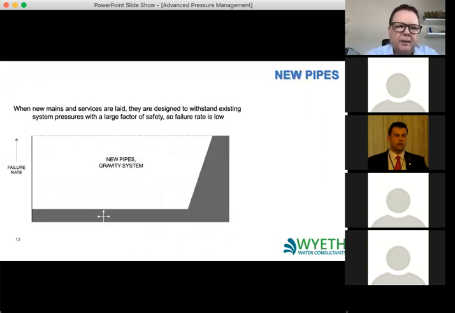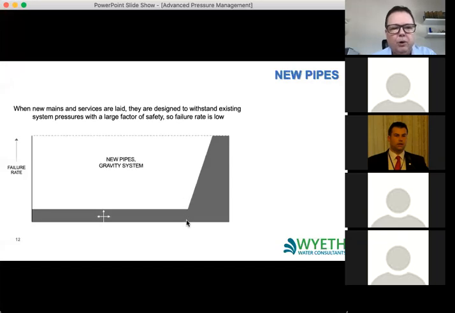Now, if we're looking at pipes, you can see here, this is a sort of graphical visual look at how a pipe would work. You can see the arrows at the bottom are basically your design pressure. So let's say we had designed the pipe for maybe 6 bar, and our design pressure is sat at 6 bar. But then across here, we actually have a pipe strength. So maybe we've taken a PN16 pipe.